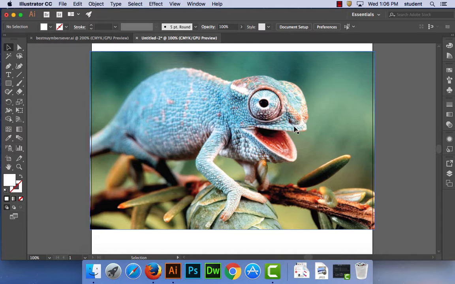So let's just draw. We're going to use two tools to draw. Again, the pen tool. I know you don't like it. Then we use the pencil tool, and you'll like that. Remember when we were drawing a landscape and we used the pencil tool? It's not precise. Nice precision.